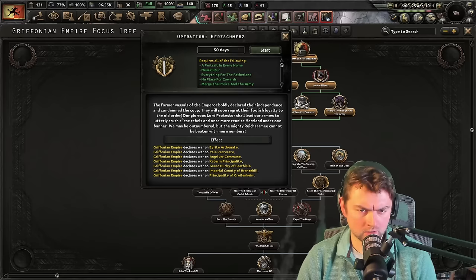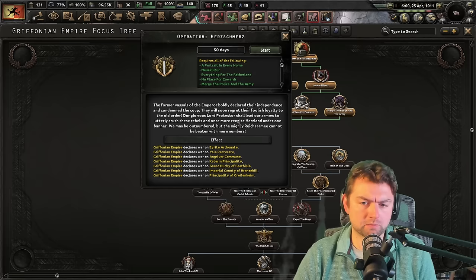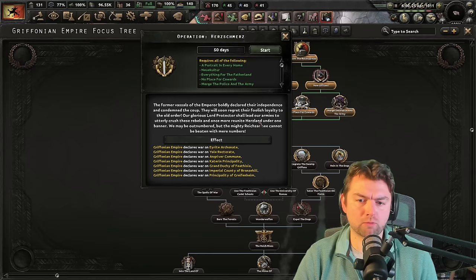Hershmersh. The former vassals of the Emperor boldly declared their independence and condemned the coup. They will soon regret their foolish loyalty to the old order. Our glorious Lord Protector shall lead our armies to utterly crush these rebels and once more reunite Hersland under one banner. We may be outnumbered, but the mighty Reich's arm cannot be beaten with mere numbers.